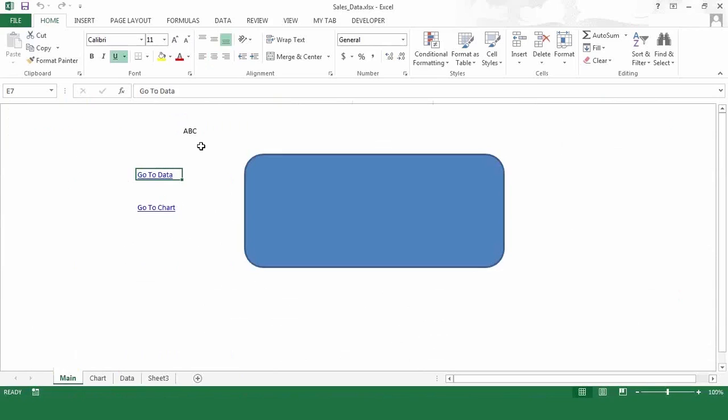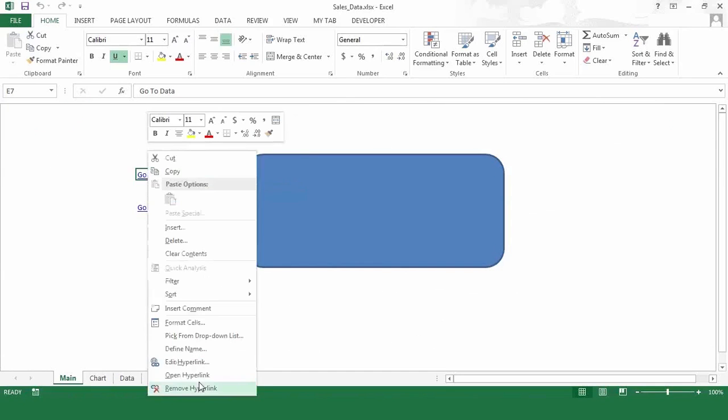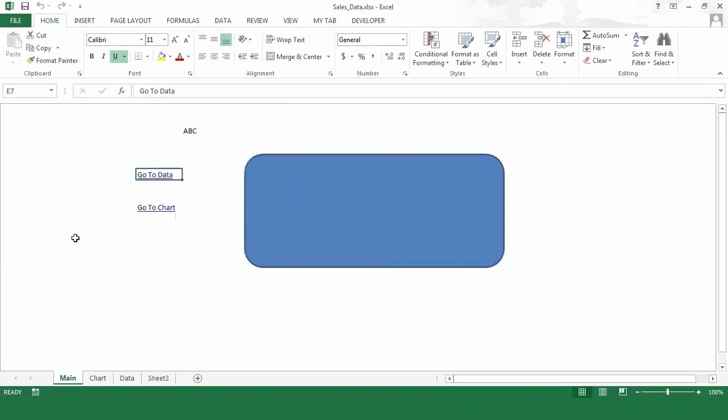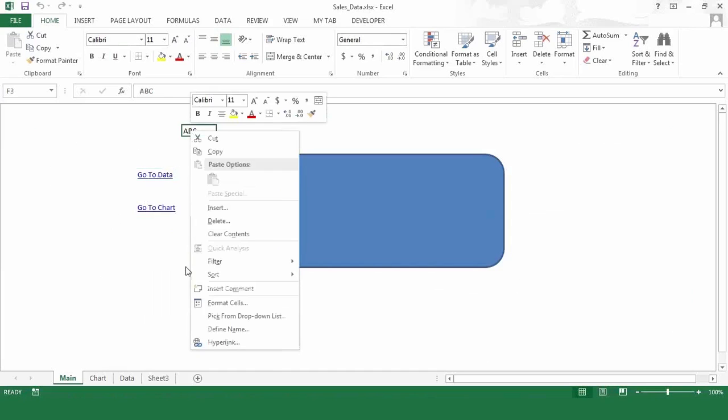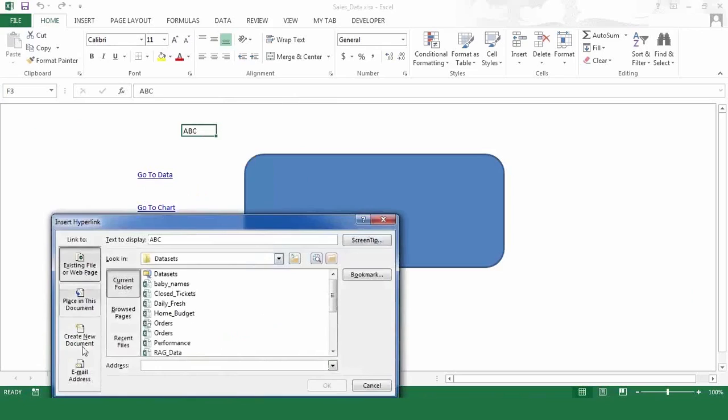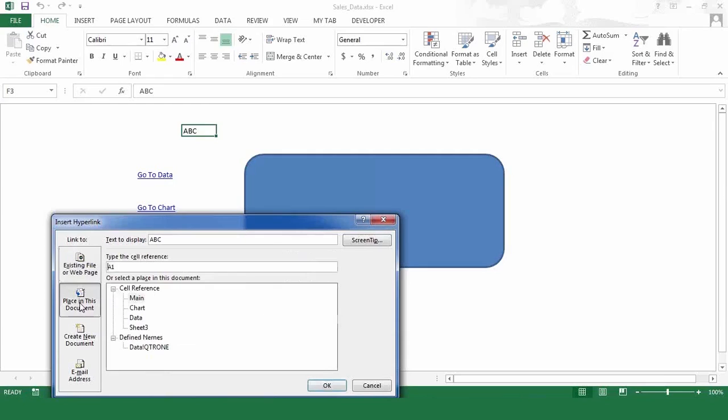So you just write something on an Excel sheet, and then you just right click there, and you have to go to, let's say, this one. I have not hyperlinked till now, so maybe you have to go to hyperlink and look at these options here. So usually it will point to a web page. However, in our case, we want it to point to something that is there in our document.